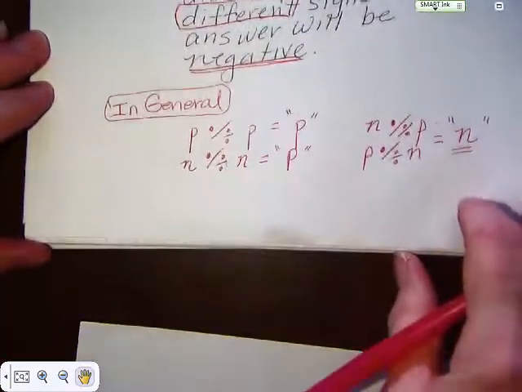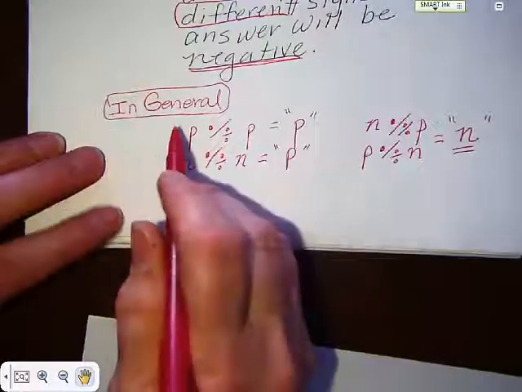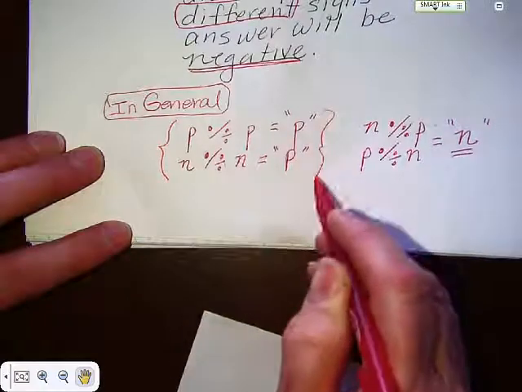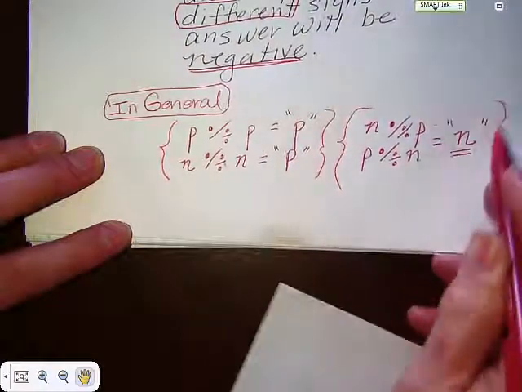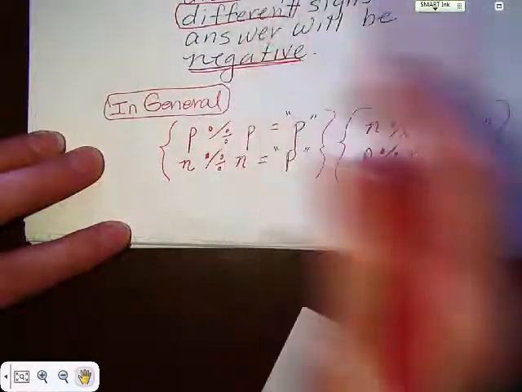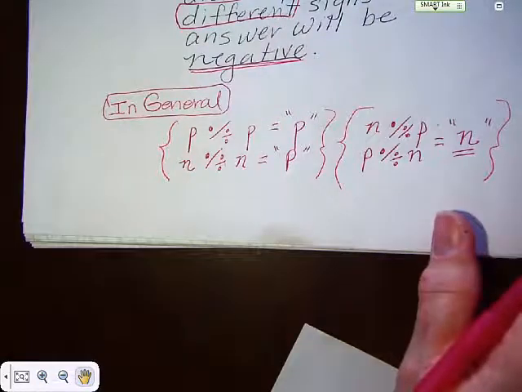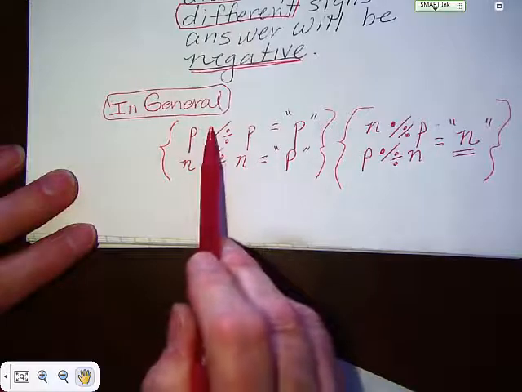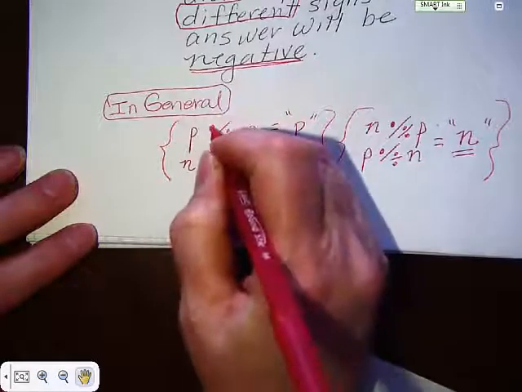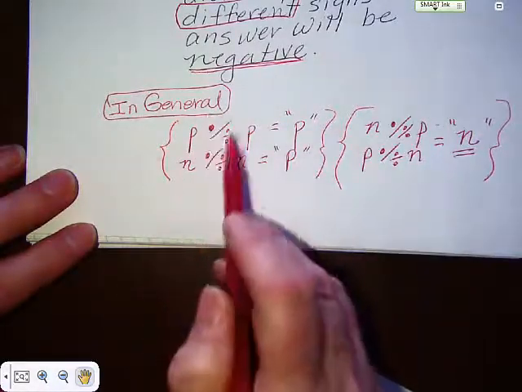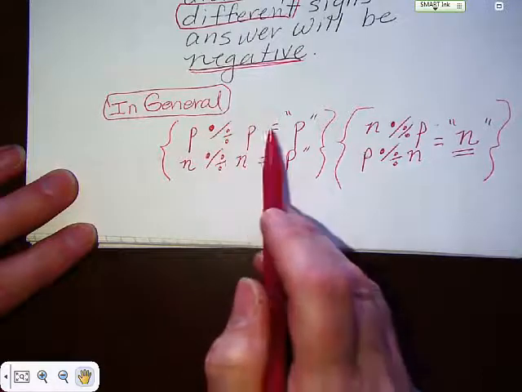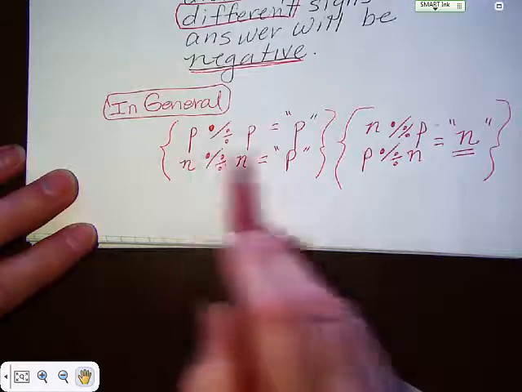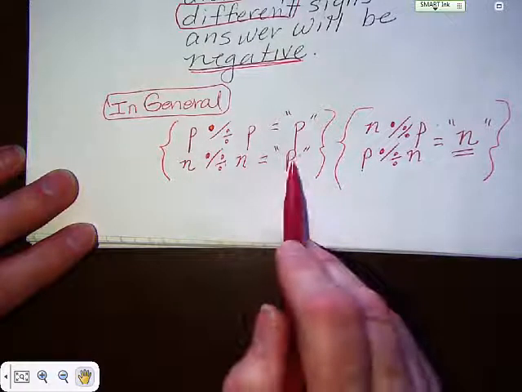Here is a little general thing that is just like something you could write at the top of your paper when you get a quiz, and that might help you to remember. The rules above must be written out totally in your notes or I won't approve them. So a positive multiplied, this little dot here means multiplied, a positive multiplied or divided by a positive will give you positive. Negative multiplied or divided by a negative will give you a positive.